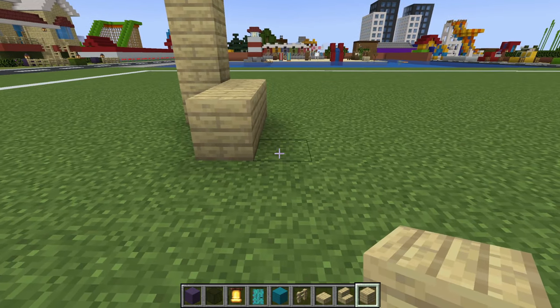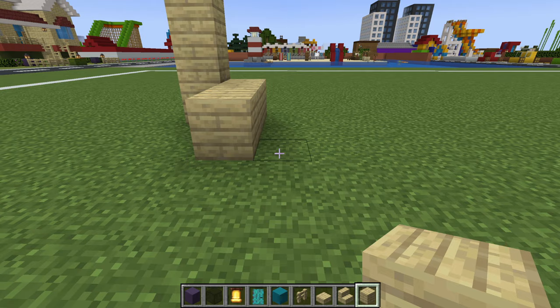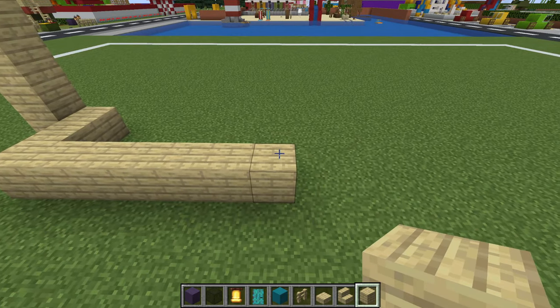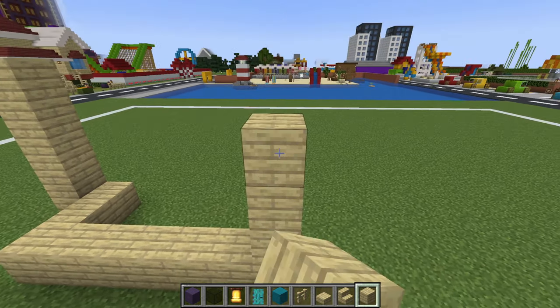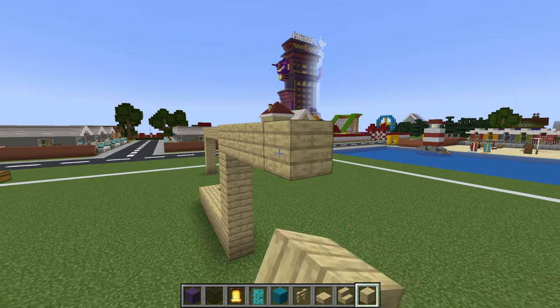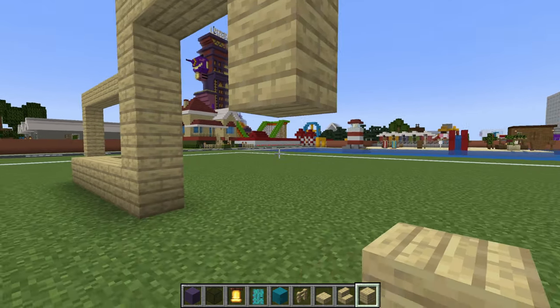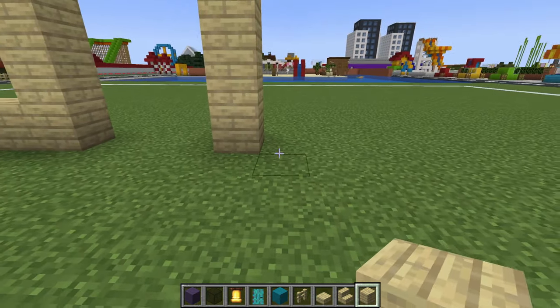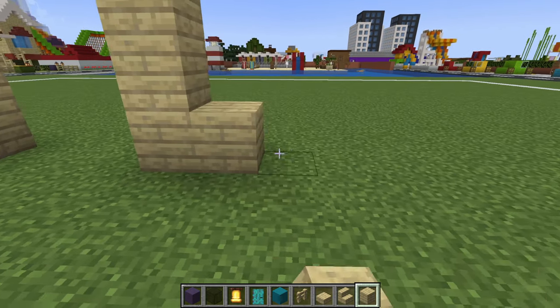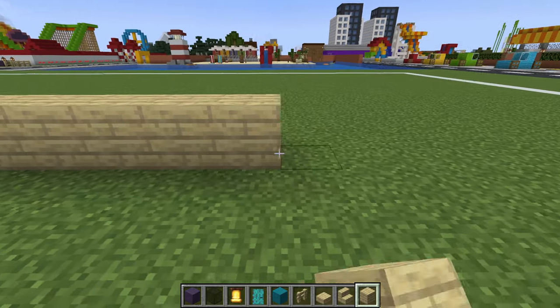Extend to the right by 6. And then up by 4. Right by 4. And then extend all the way down. We then want to extend to the right by 8.